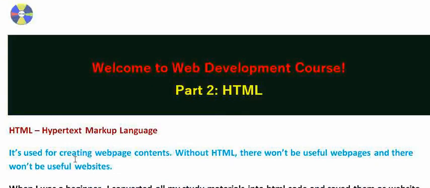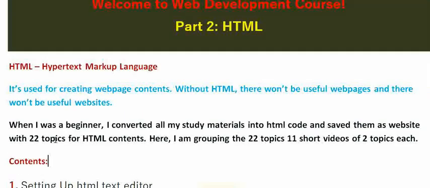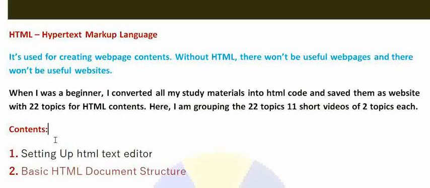HTML. HTML represents hypertext markup language. It is used for creating web pages. Without HTML, there won't be useful web pages and there will be no website that's useful. When I was a beginner, I converted all my study materials into HTML code and I saved them as a website with 22 topics for HTML content. Here I'm going to group the 22 topics into 11 short videos of 2 topics each.